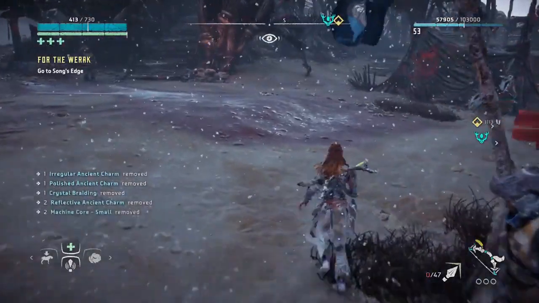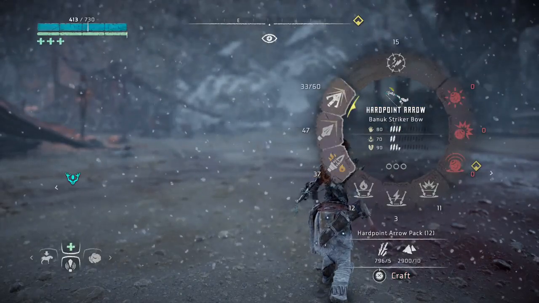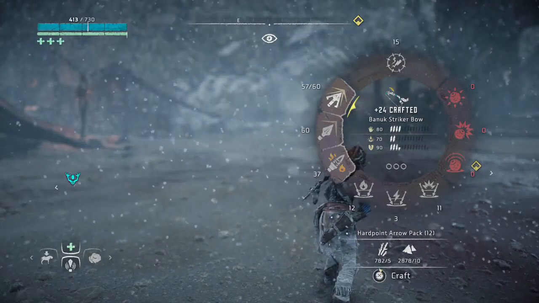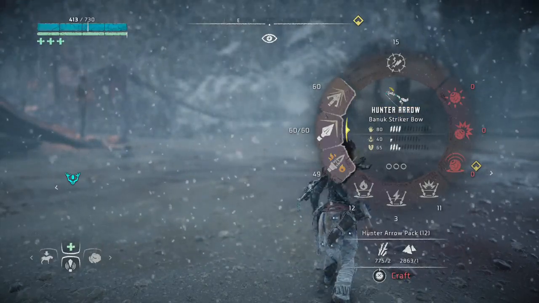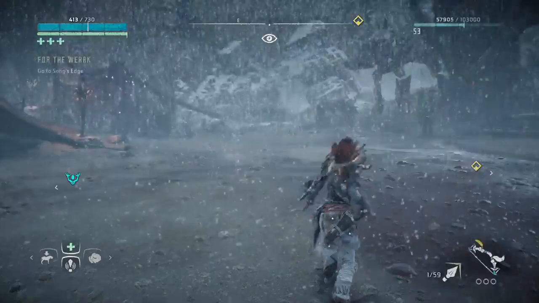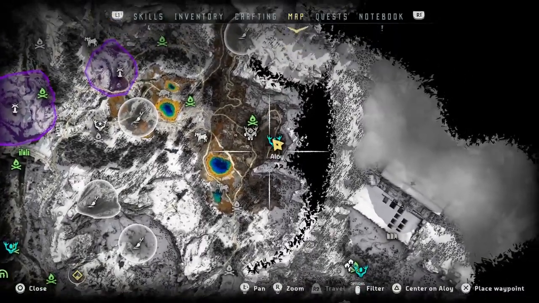Okay. So now I've got, actually, I don't know, this storm bolt's not all that great. Is this it? Must be hunter arrow. Hardpoint arrow. Fire arrow. Similar to one of the war bows I had in the main game. Okay, let's see what we've got to do next.